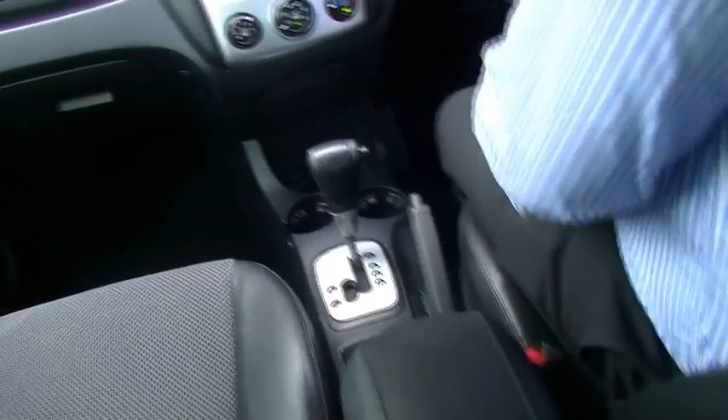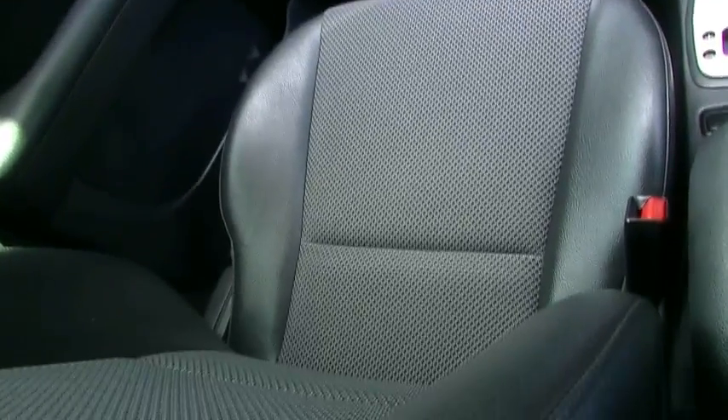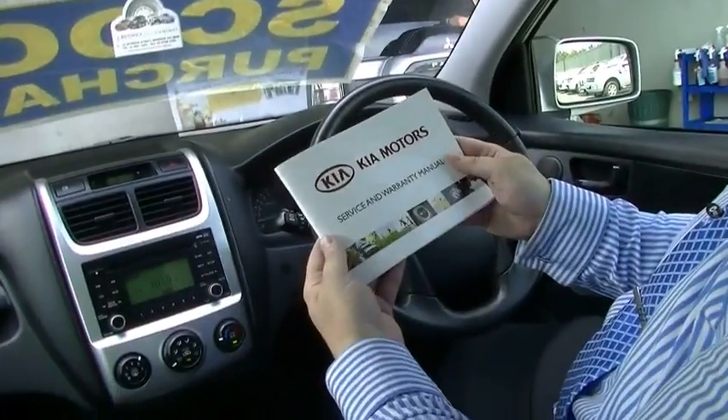Having a look around the interior — not a sign of any damage on the leather at all. This is partial leather, so you get the looks of leather and the comfort of cloth. It's unmarked, can't find a stain on this vehicle — it is really, really clean. Same in the back as well, really good condition back there. Someone has looked after this car. And the roof lining — in family cars you often see kids have scratched it or kicked it — but none of that here. Shows how clean this car really is.